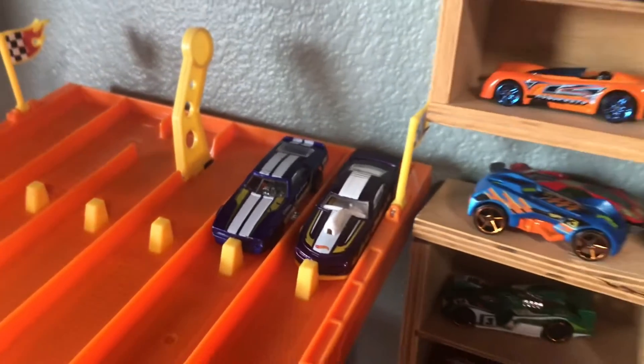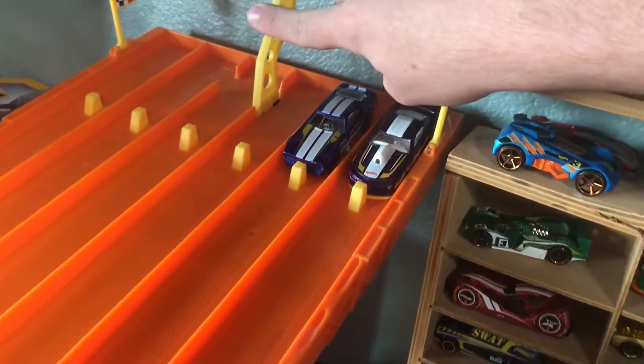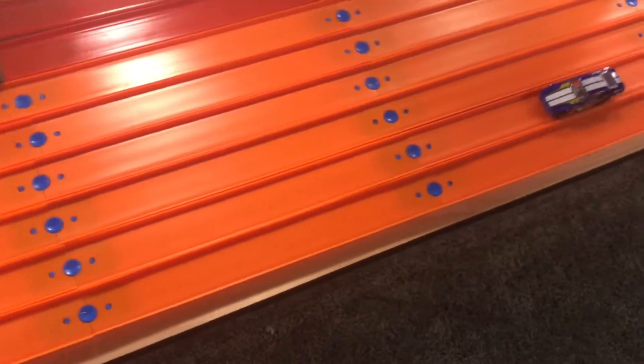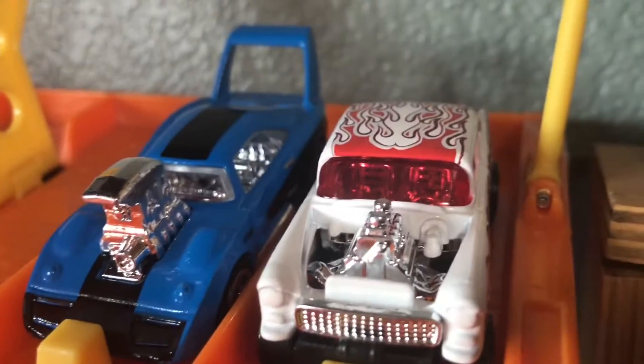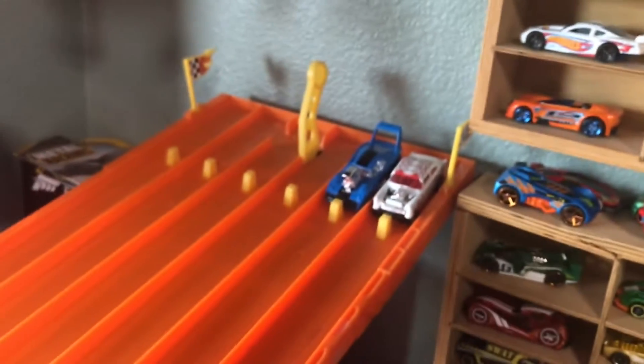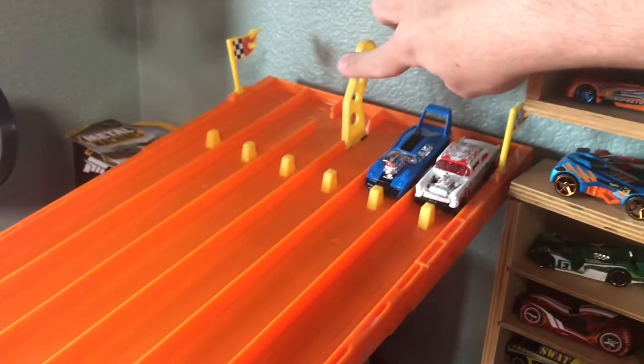This is the next Ford car about to go up against the Pro Stock Camaro — 3, 2, 1. And that Mustang is fast. Ford is going to best Chevy in this race. In our next set of matchups, we have the Chevy Bel Air and the tuned Dodge Daytona. Both have shining engines and both are very fast — 3, 2, 1. And it looks like the Dodge is going to knock the Bel Air off and take the win.